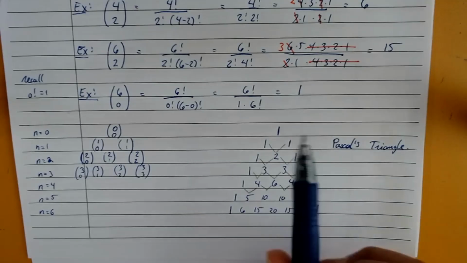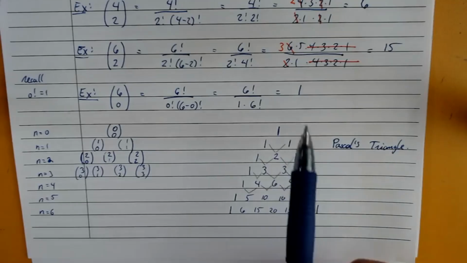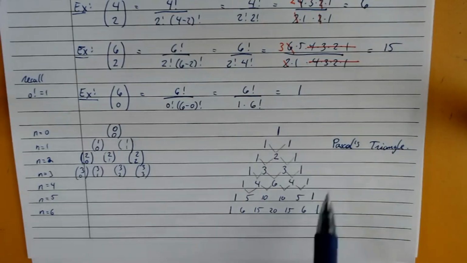Pascal first stumbled upon this. Now, to be fair, he wasn't stealing it from anyone. He did independently discover it, but he found it in the 1600s. We have found copies of this in Chinese manuscripts going back over 1,000 years. We have found these in manuscripts in different countries because the applications of this show up in lots of different places. They show up whenever you're doing any kind of algebra, and they show up whenever you're distributing goods.